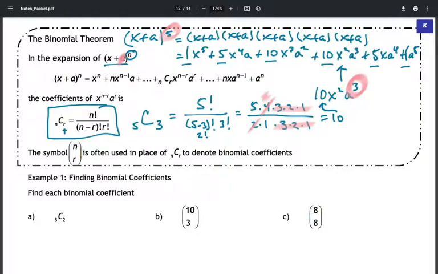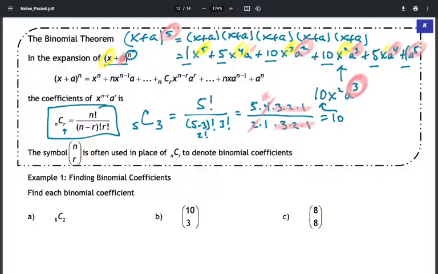So another thing to notice is that x was our first term right here. The degrees of the x's just go down. It goes 5, 4, 3, 2. This is understood to be a 1 right here, and then no x at all. Whereas the degree of your y's, the a's right there, when you first start off with no a at all, then this is a to the 1st, a to the 2nd, a to the 3rd, a to the 4th, and a to the 5th. So you're able to figure out which terms you have used, what the terms are as far as the degrees for each of the x's and the a's, as well as the coefficient by using this pattern.